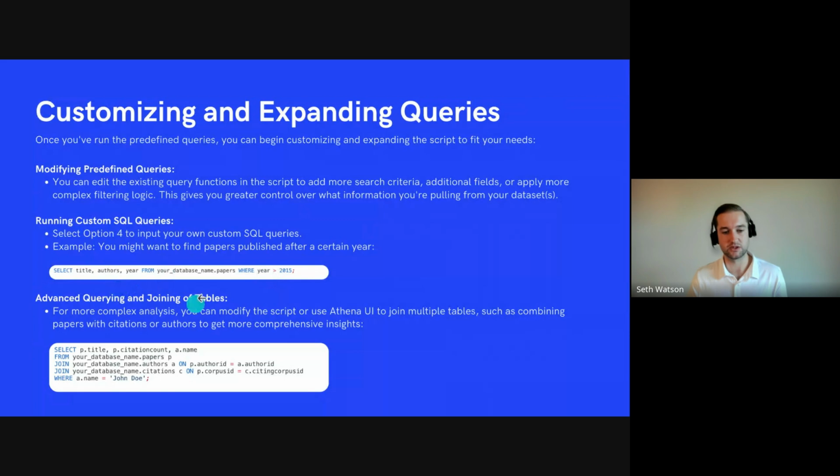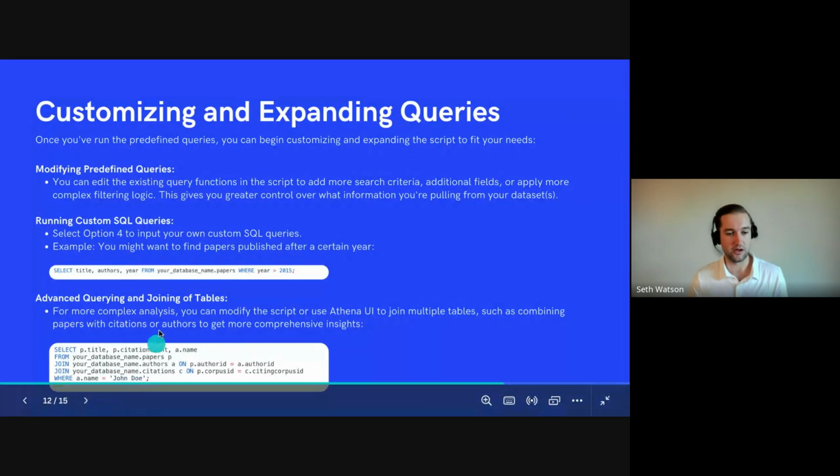Lastly, for advanced querying and joining of tables, you can use AWS Athena to actually join tables together. This is really, really helpful on the Mora side. If I were to have to join externally outside of Athena, I'd have to decompress all of those files and then worry about joining them together. So the fact that Athena can query through compressed files is extremely helpful for us personally, based off the features that we want to create. And so I'd highly recommend that all of you get experience in joining tables together, depending on your data needs.